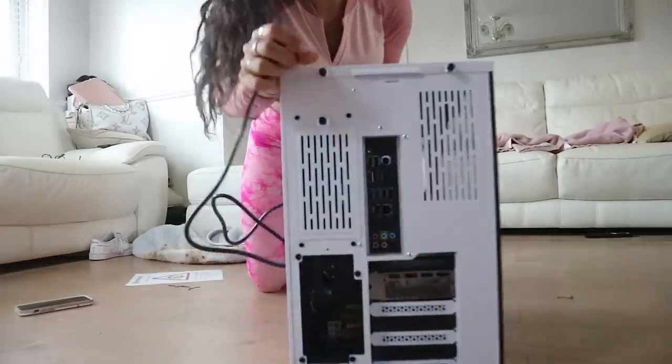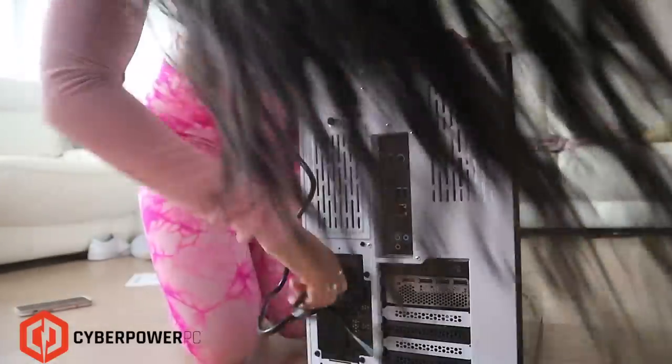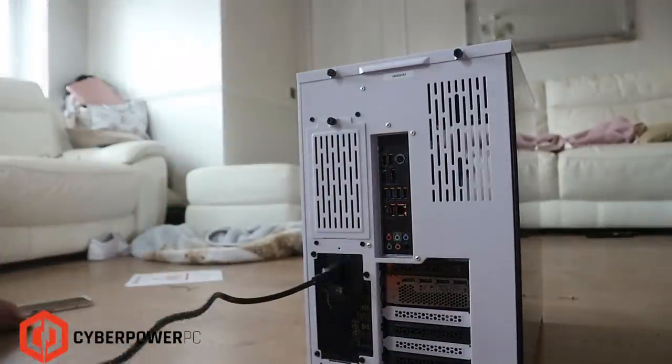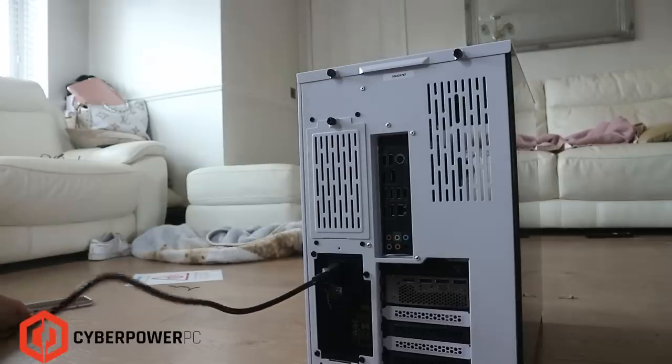Okay, so I just want to point out that with my PC, I obviously worked with Cyberpower using the configuration thing to put in exactly what I want and what's going to be perfect for me. So I added some extras for myself. I made sure I had 10 USBs because that is so important. I also made sure it had Bluetooth compatibility. As a streamer, it's so important to have enough HDMI ports. As you can see, I've got a lot of HDMI ports, a lot of USBs, 10 inputs. I've got inputs for headphones, so I could use USB headphones, USB-C headphones, the little aux too. I've just got everything that I need, and I made sure that when I configured the PC, it was built for me and what I want.